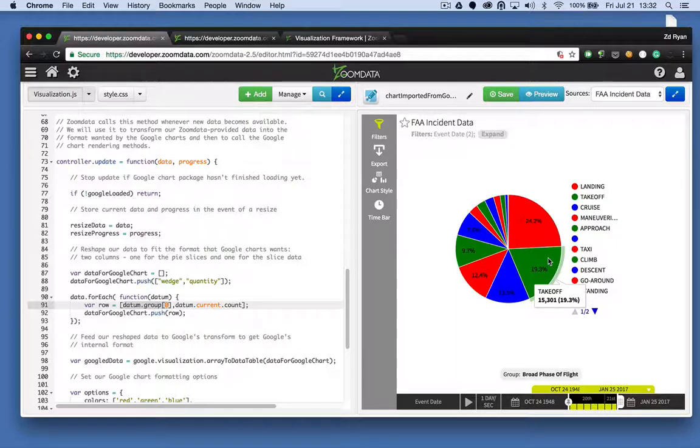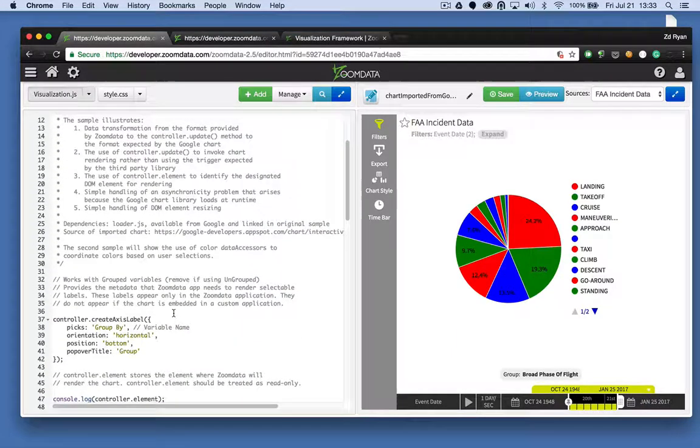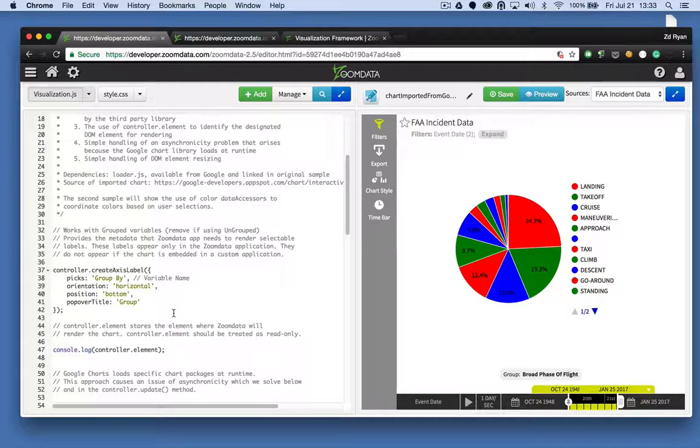But there are a few problems with this approach. One is that we might want to use more than one group in our visualization. The other is that we might want to let the user choose the metric. There are a few things we can do here to make this a better experience for our user, and we're going to look at those in turn.